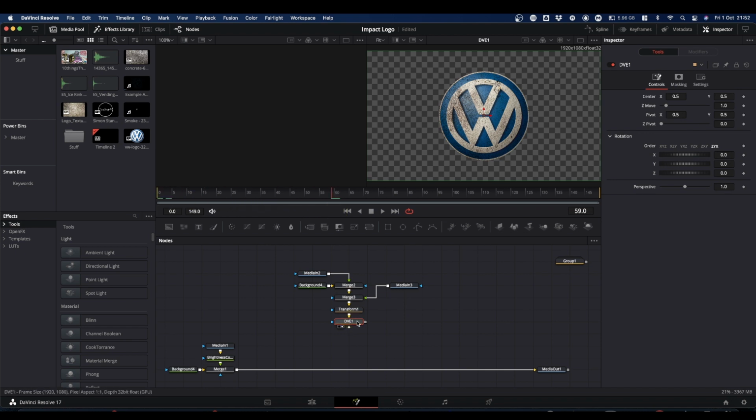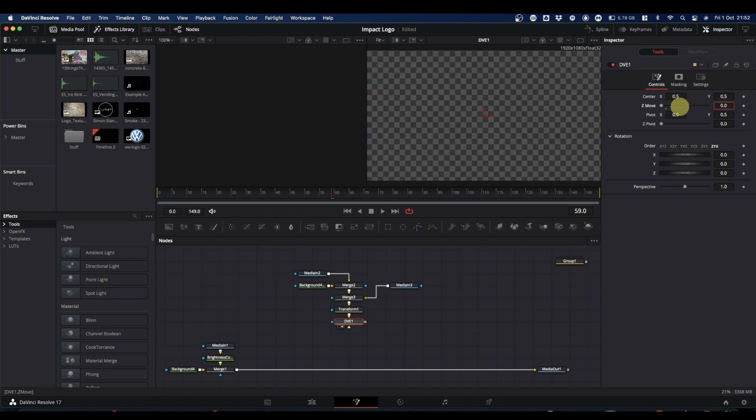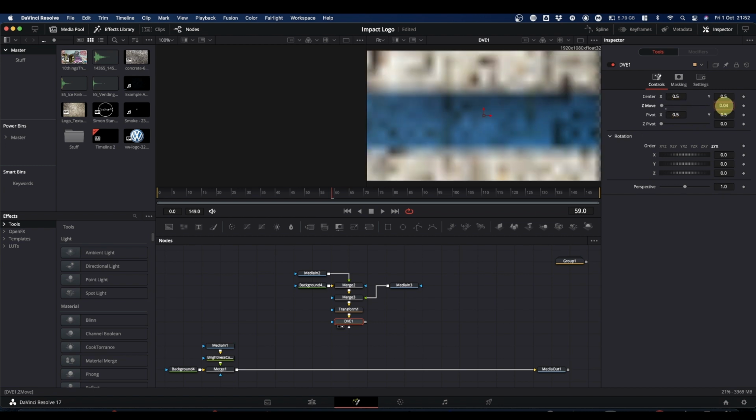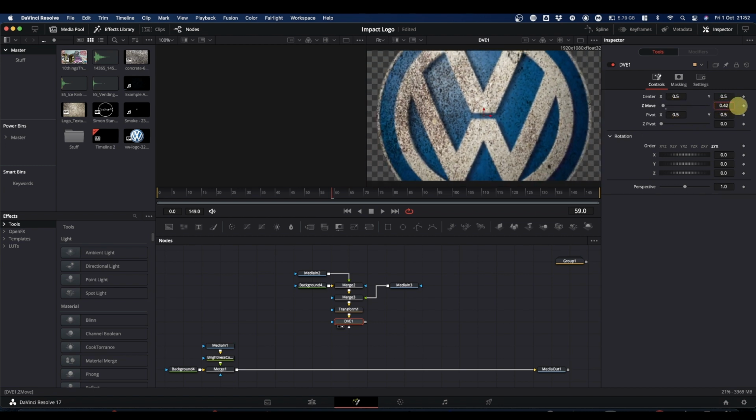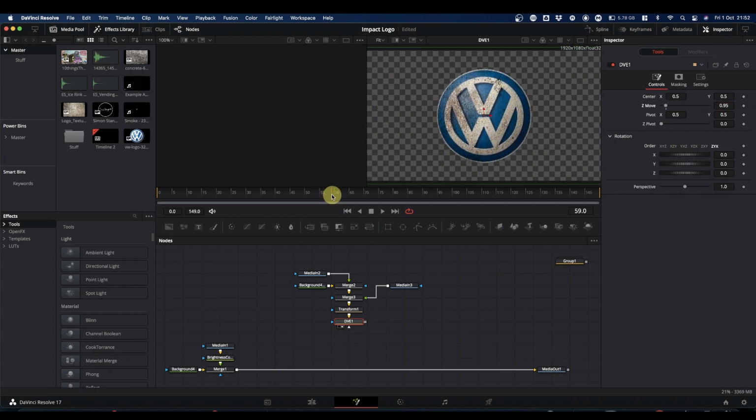And what we can do is using the Z move, we can bring the logo out and beyond the screen so that our animation will be the logo coming in, falling down and hitting the floor or the wall or whatever. So I'm going to take 2.5 seconds to do that, which for me is going to be 75 frames. So I'm going to come to frame 75.